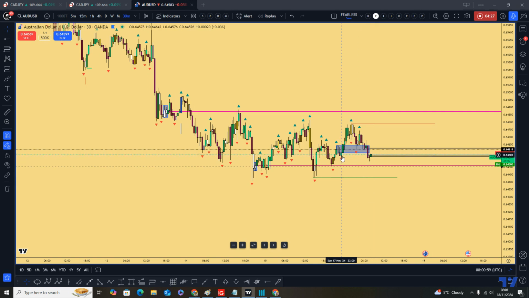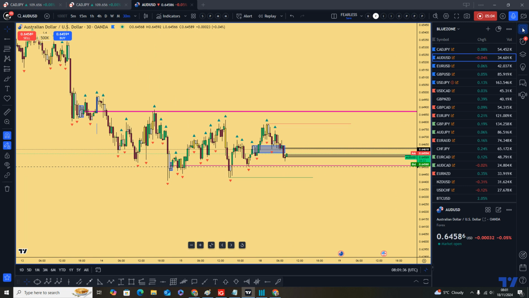For where it is right now, I'm looking at this as BC1. I will wait for this to be traded because we have a valid candle here. If the price comes below here and doesn't take this low, which is the 64.43, that will be a valid long entry in the Australian dollar US dollar. So that is the Aussie dollar, waiting for the buy to be triggered. We don't have to run, we don't have to jump into that one.